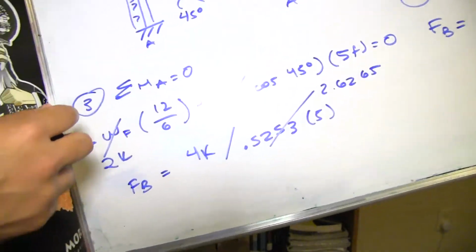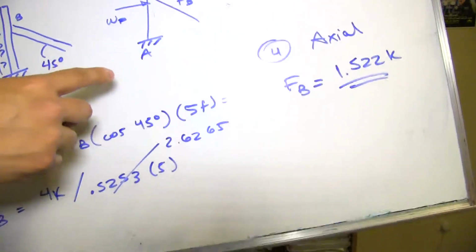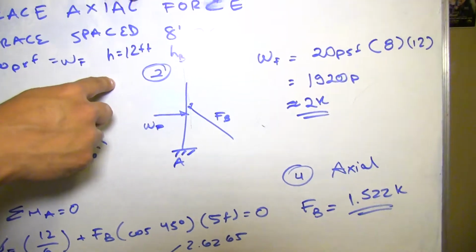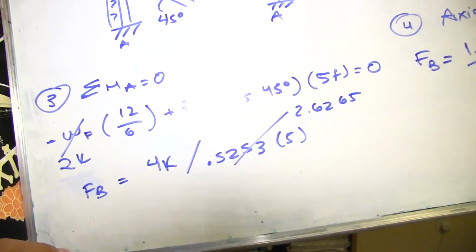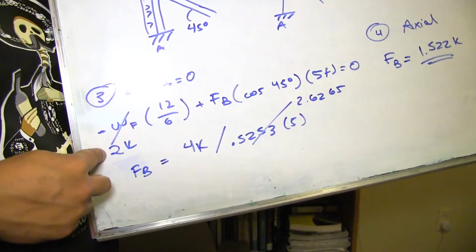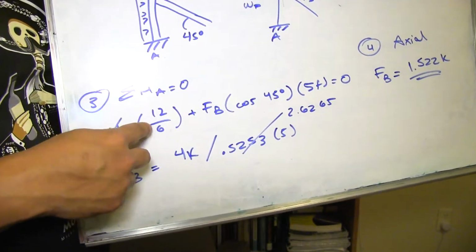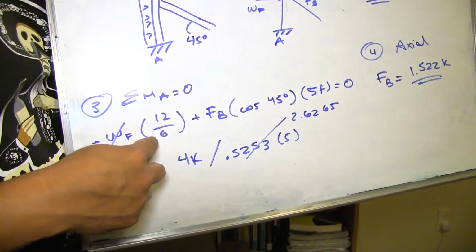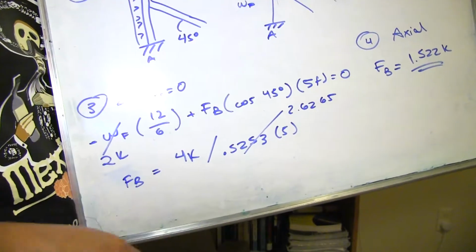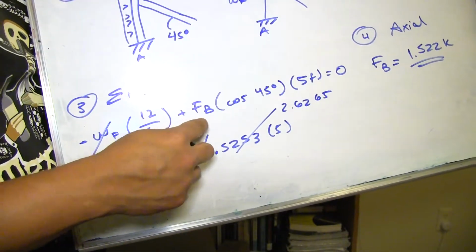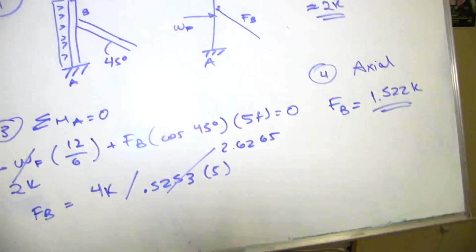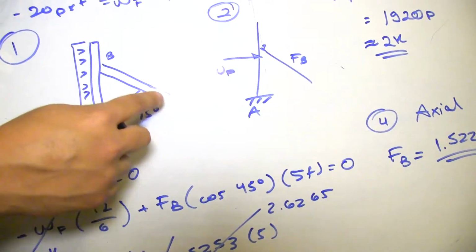After that, we're gonna calculate our moments at point A. For point A, we're gonna calculate the moments based on the heights that we got, 12 feet and 5 feet. So here's my calculation of moments. Your wind force is equal to 2 kips, and you're gonna multiply it by the height. Because this point load is acting at the middle, in the summation of moments you go 6 feet down. Then you have your force B, that's what you're looking for. This is your actual force going into the brace. You're gonna multiply it by cosine of 45.